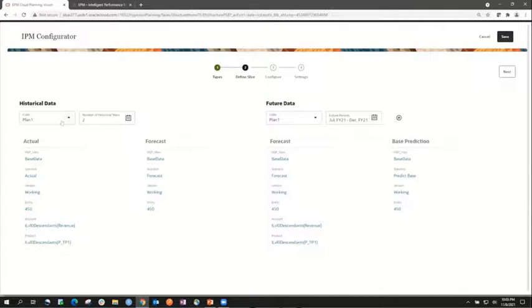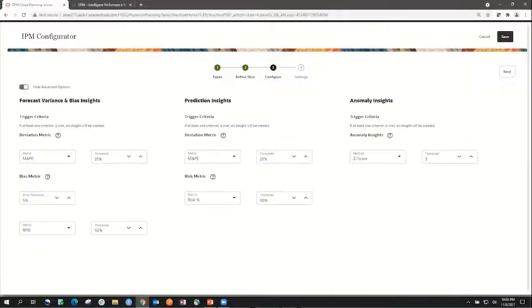You can pick very similar to auto predict. You can define the cube where you want to do all the analysis. You can also define the time period, how far you want to go back into the past and how far into the future, how many time periods you want to go, 6 periods, 12 periods. You can define all of that: the time and data intersections that are needed and the time period that is appropriate for the analysis.